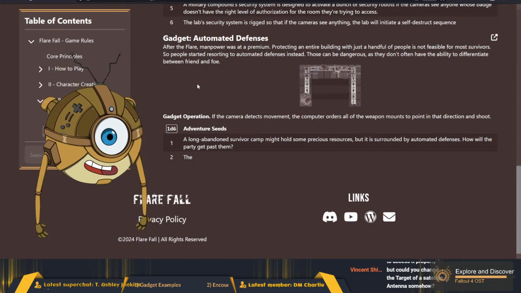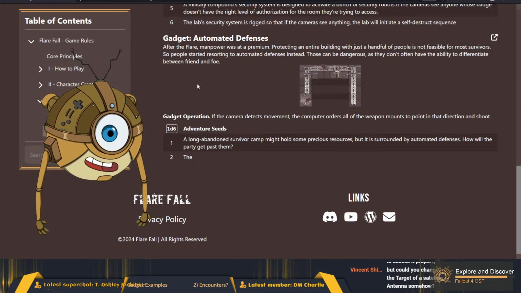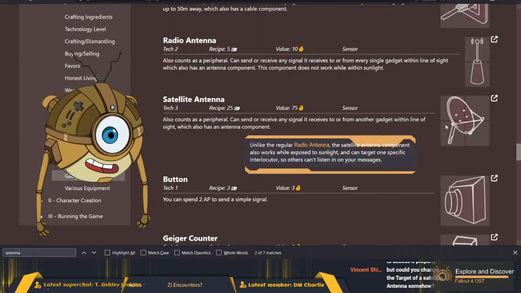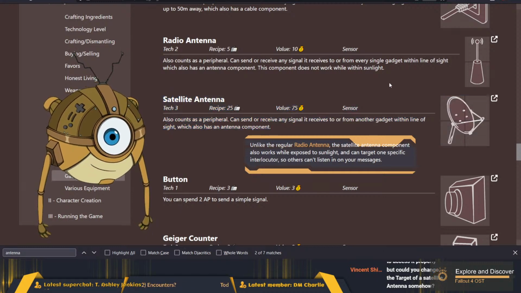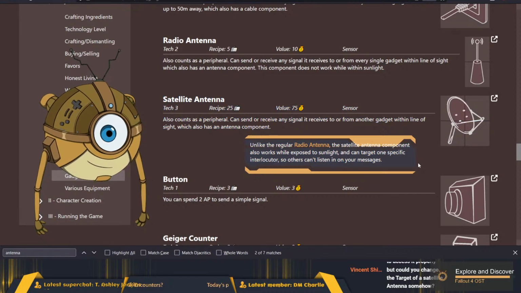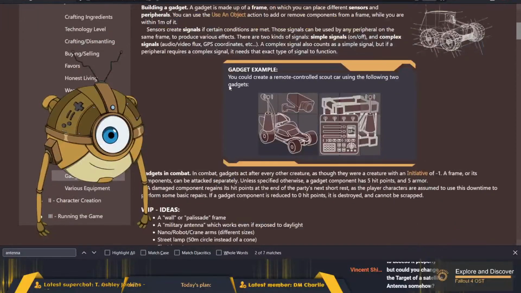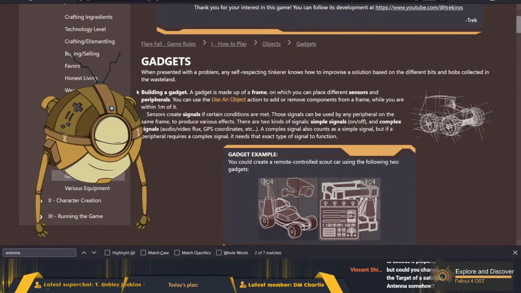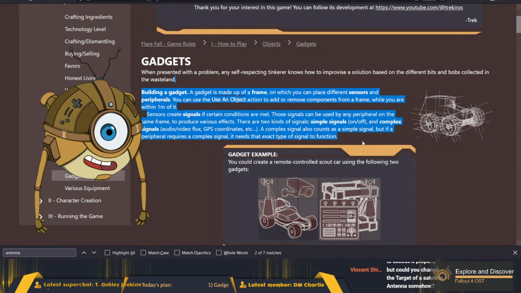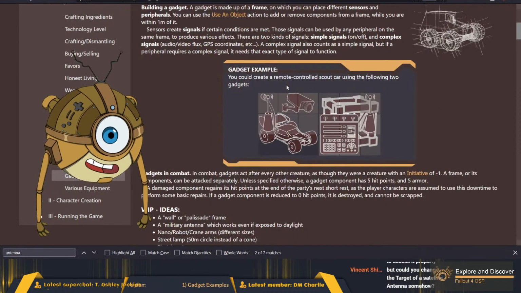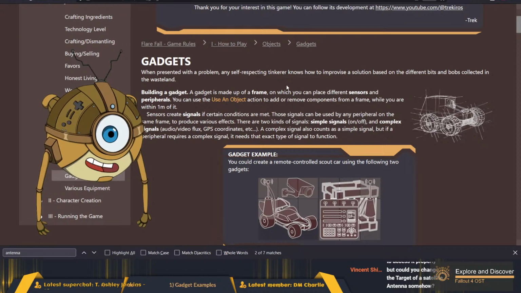Could you change the target of a satellite antenna somehow? If you have physical access to it, sure. You could basically unplug the satellite antenna and then replug it, but with a different orientation. I guess that's something I should add in the actual rules, right? Who decides how the gadget works is basically the last person to have added or removed a component from it. Which right now is not written down in the actual rules, I don't think.